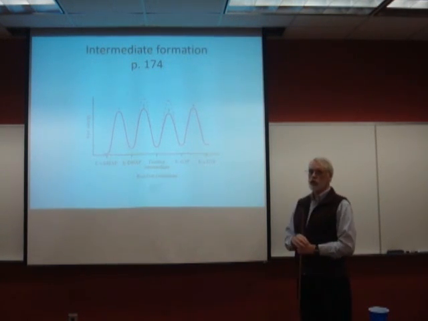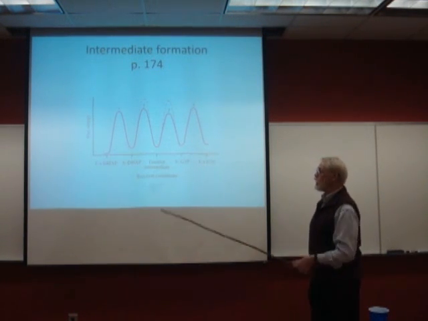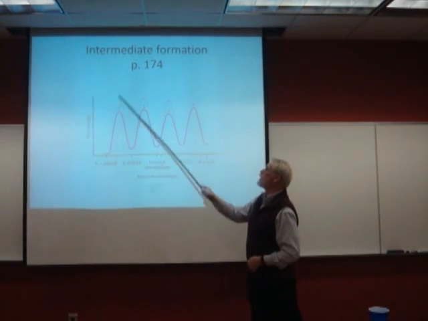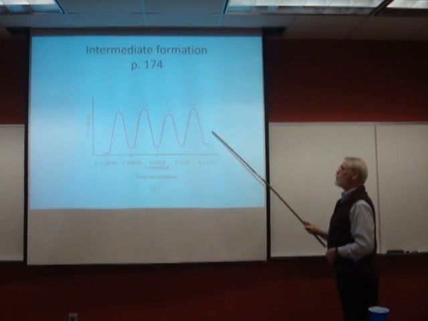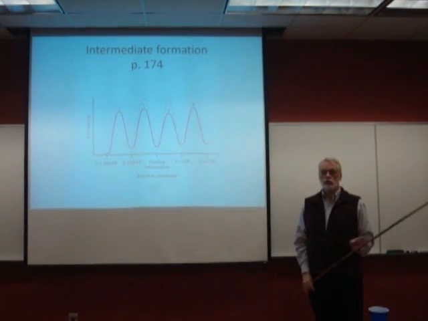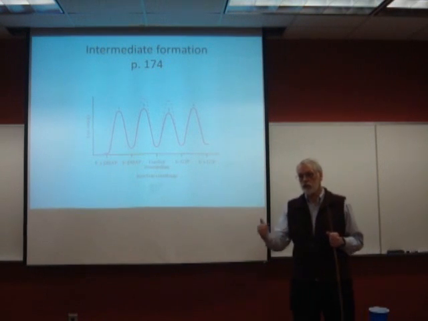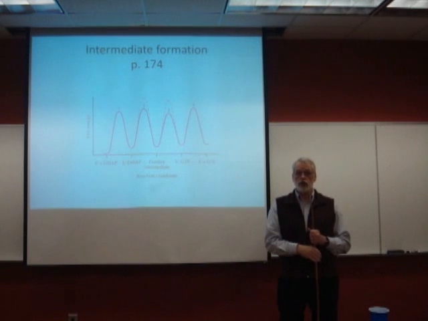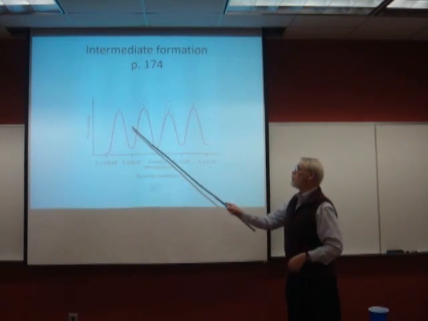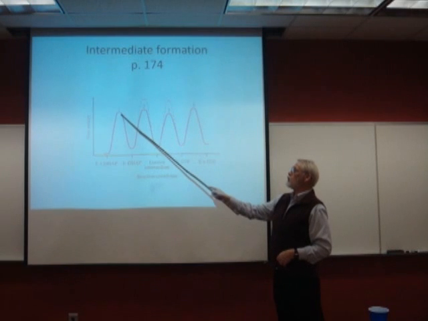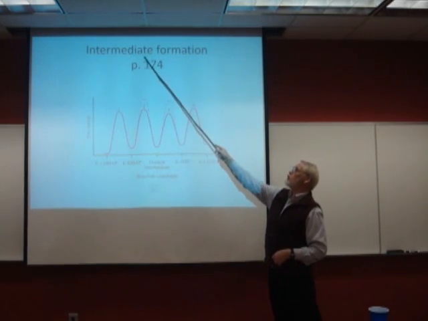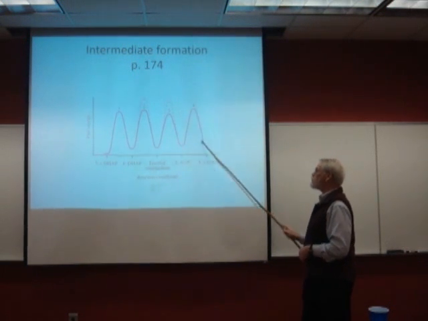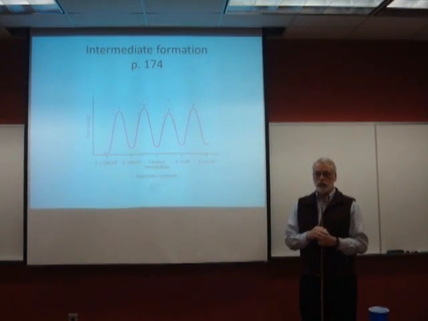Next is intermediate formation. What we're doing here is taking, this is our substrate, and this is our product. What we're doing is taking a huge hill and breaking it up into little hills. And if we do this, then each step is going to be a little easier to do. And if we can do it in a series of small steps, then it should go faster. So this hill is not as high, or the transition state energy is not as high as it would be if we had to do it all at once. So if we're going over here and taking short steps, then it should increase the rate of reaction.